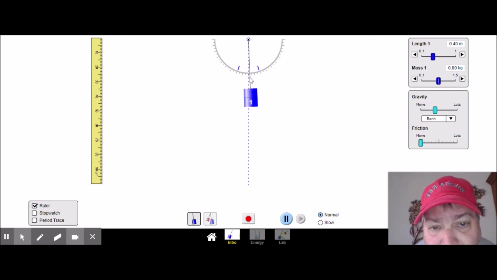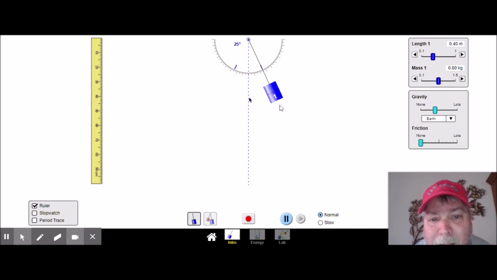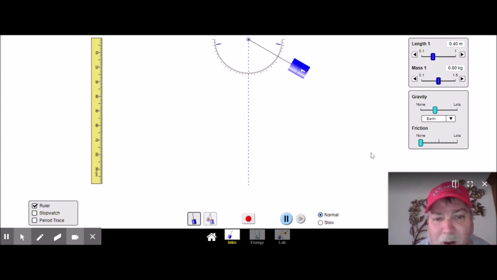Let's see, how do we read the amplitude? It looks like this is 5, 10, 15, 20, 25, 30, 35, 40, 45. So this is 10 right there. If you move it back to here, this is 20 degrees. Oh, I guess it says when you first pull it back. Let me try that. Yeah, there we go. So we want to start out with something small like 5. Then go 10, 15, 20, 25. We're not going to go too big, especially if we were in class, because then things fall over, hit people in the head, all kinds of bad stuff.